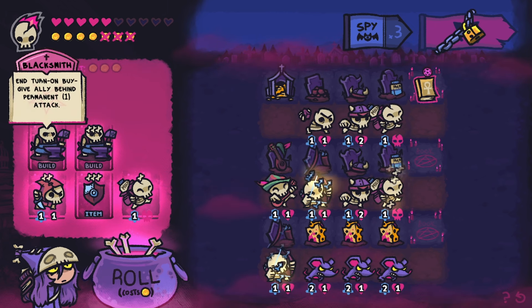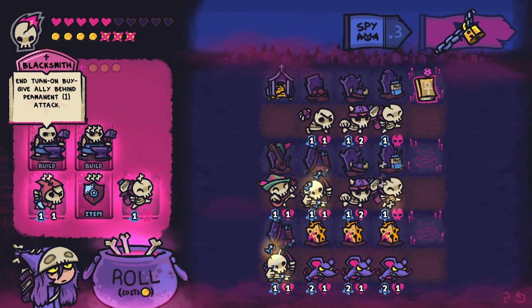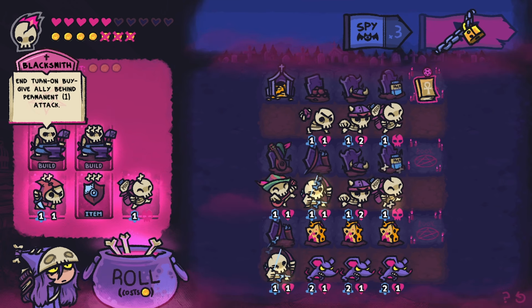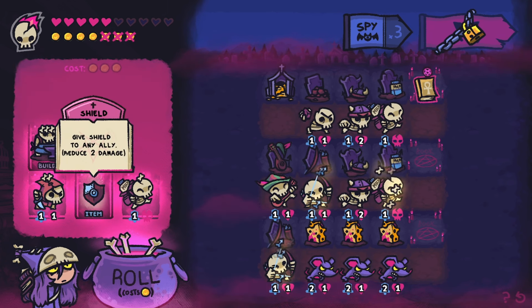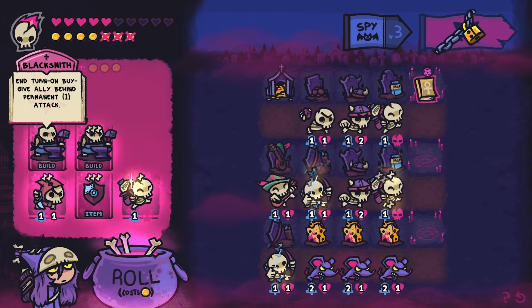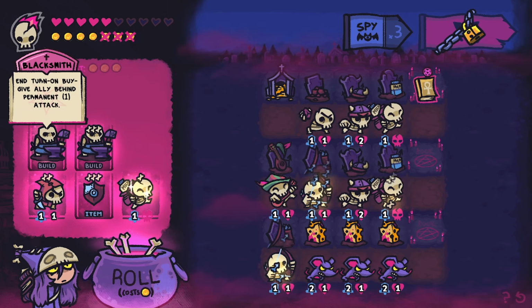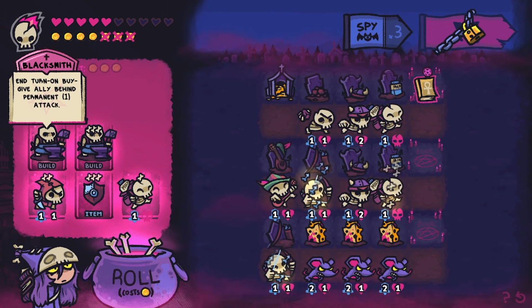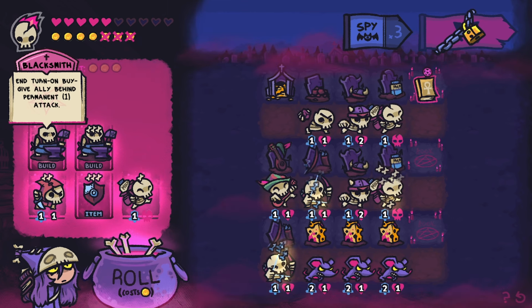I need to buy two. So, end turn on. Buy. Give. Behind. I'm gonna attack. That doesn't make sense. Okay, hold on. Give shield to any ally. End turn on buy. Okay, so end turn on buy, give ally behind permanent plus one.